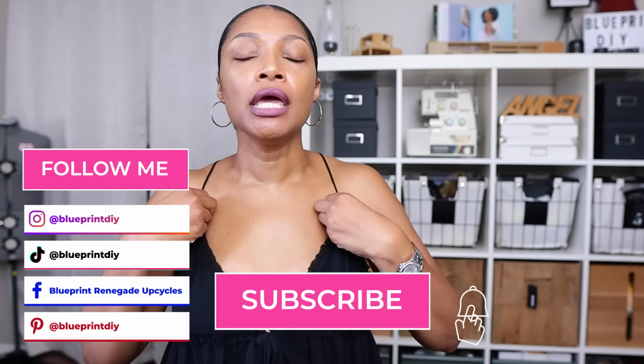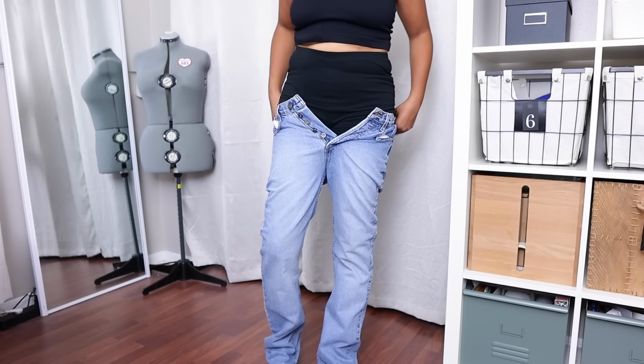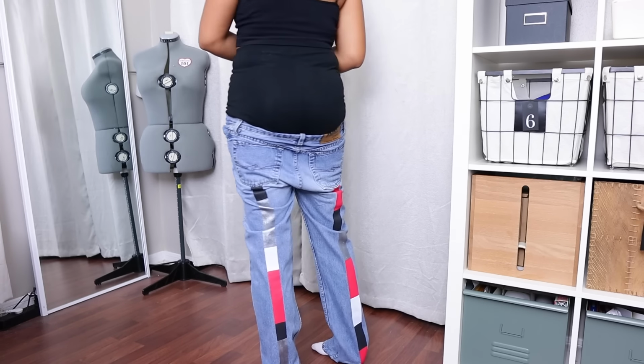I know typically we take clothes and make them smaller, and most upcyclers do. Why? Because it's easier. Most upcyclers get into upcycling because they want to make their lives easier rather than regular sewing, as well as for the environmental aspects. But I definitely want to address this because after these months and months in the house, a lot of us are having these issues where our clothes are not fitting. Let's just say that they're not fitting. So I definitely want to address this.